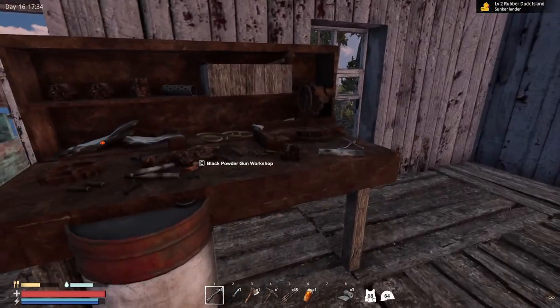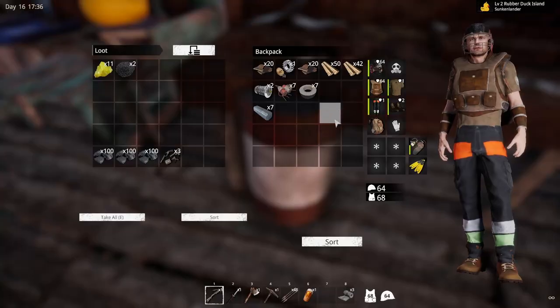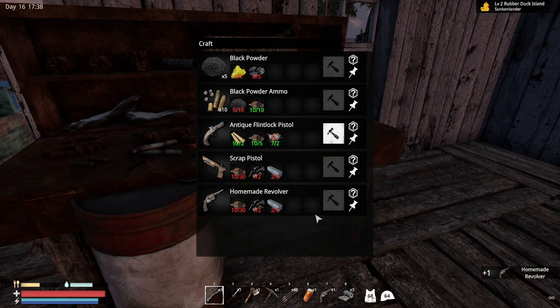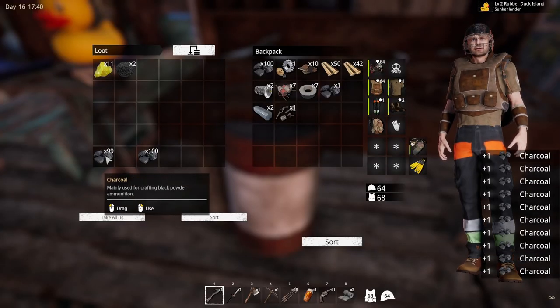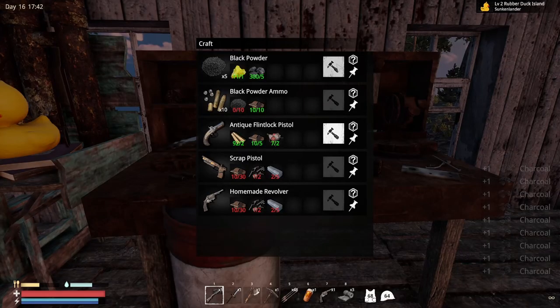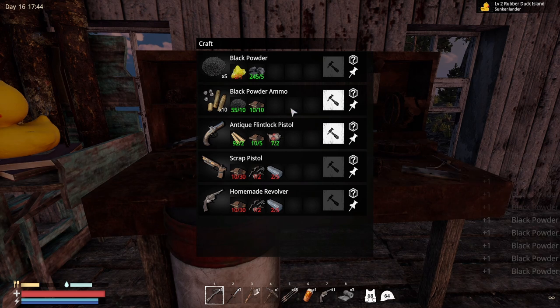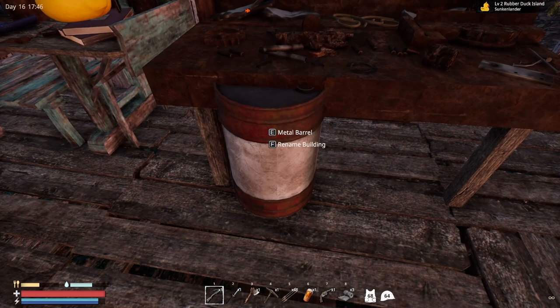Okay, let's see. Can I make anything? I need 2 gun parts on me. At least I will research it. Okay, let's grab all of this. I don't know how much we're gonna need. And make some black powder in here because we're gonna need it. Okay, we can make 10 bullets. That's it. We don't have any more scrap.